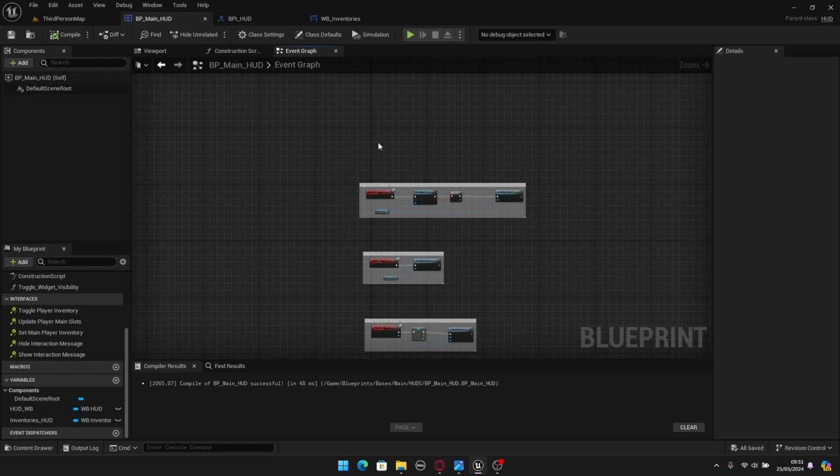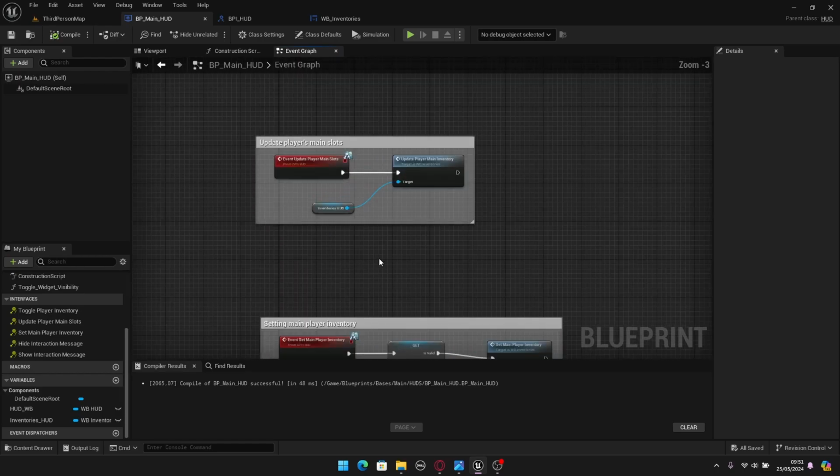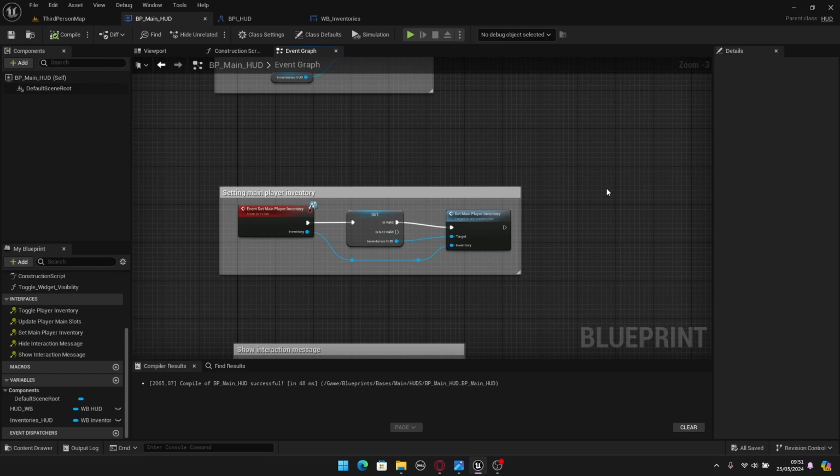Okay, so for this, the first thing that we need to do is set the player main inventory. Of course, we need to set this in the beginning of the game. So when we start the game, we need to set the player main inventory in the widget so we can display the correct inventory. And of course we need to do this only for the player inventory. The storage inventory, the loot inventory, and basically any other inventory, we will set the inventory as we open the inventory, so as we need. So when we open a chest, at that moment we will set the chest inventory. But for the player inventory, we need to do this in the beginning of the game.